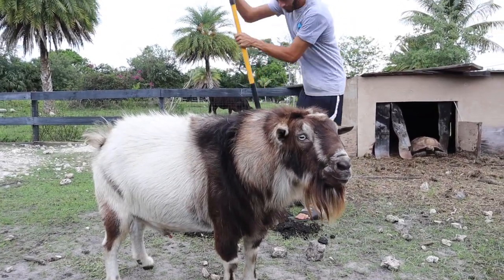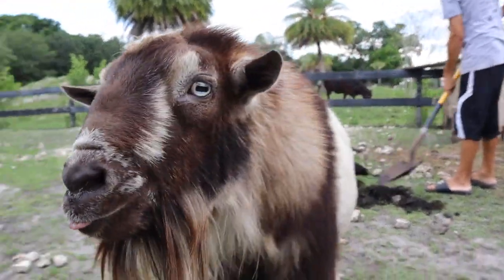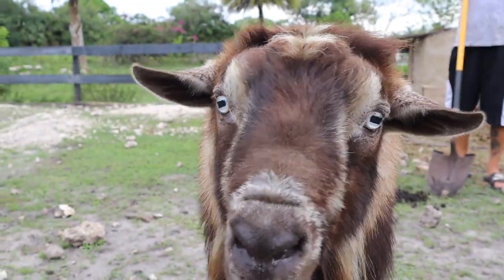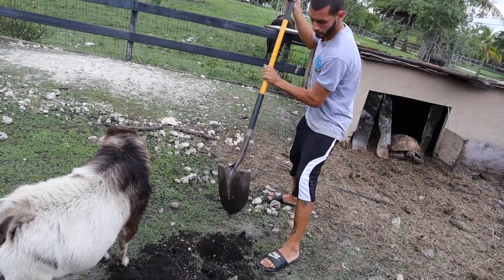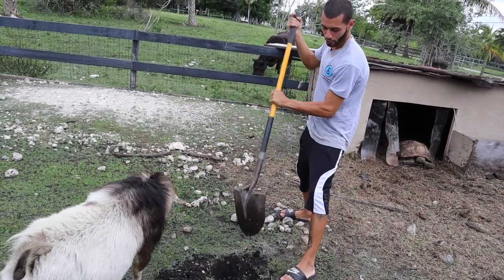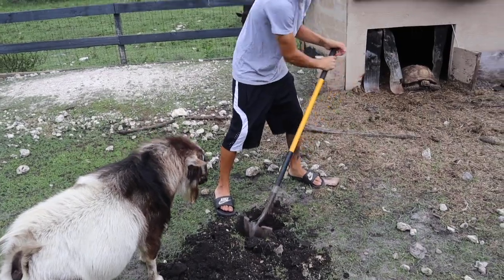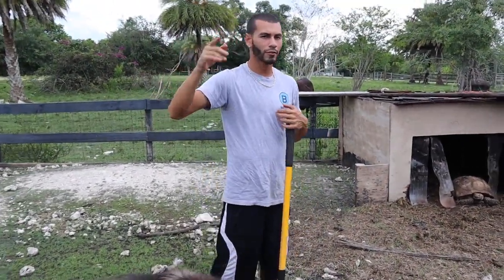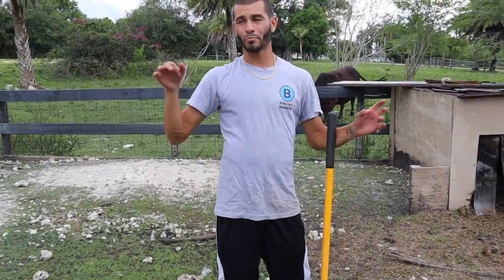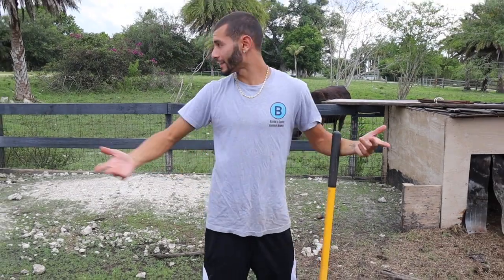There's a big rock right here. South Florida for you — the limestone down here is insane. Way way back in the day, all of this used to be underneath water, so it's just rocks everywhere. That's why I picked this spot for the African spur-thighed sulcata tortoises, because they are known to be diggers and they can't dig here through the rock, so they can't leave the enclosure.